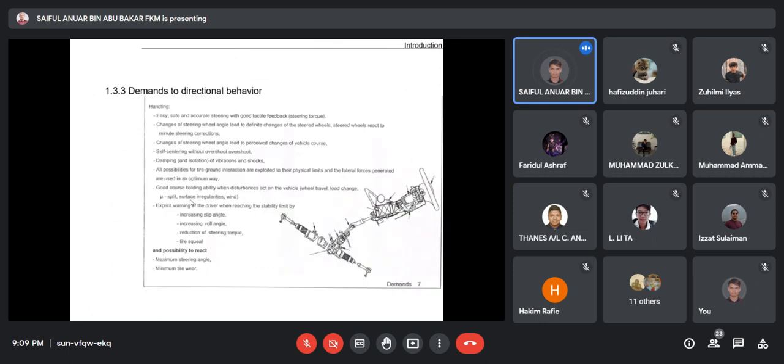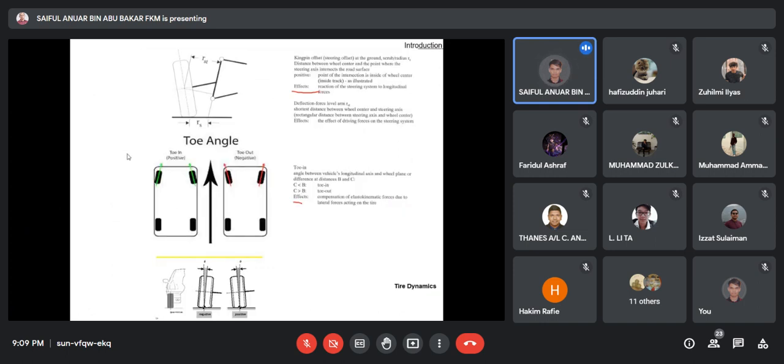So basically, you need to remember the two most important terms required when you do wheel alignment. The first one is the toe angle. The second one is the camber angle. The typical wheel alignment at a tire service is that we adjust the toe angle, and this is done by machine.